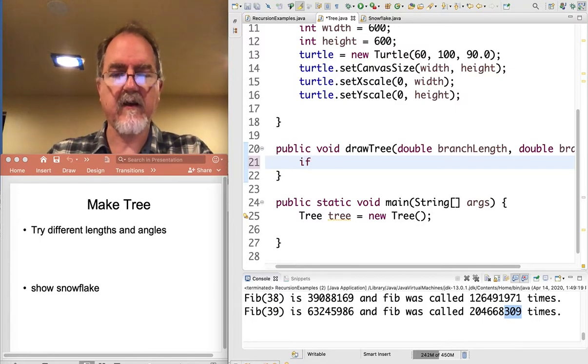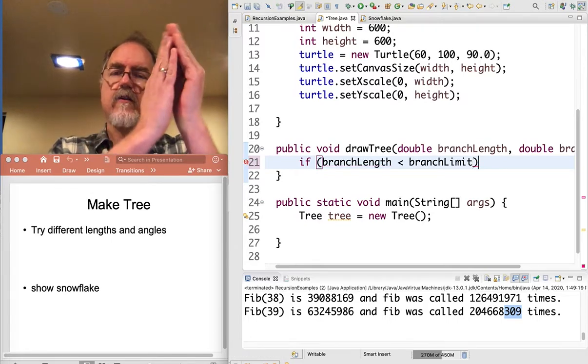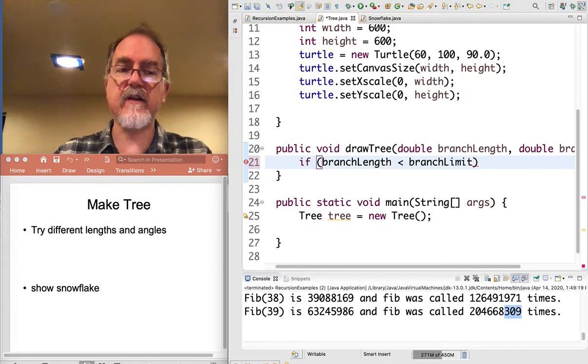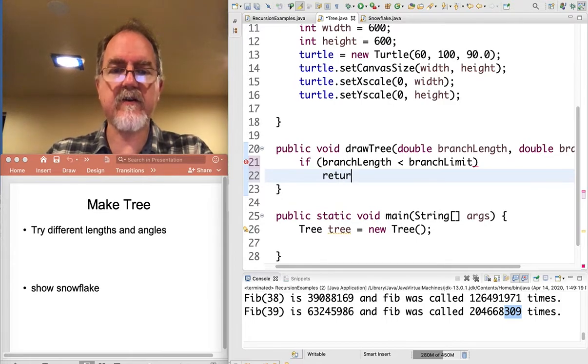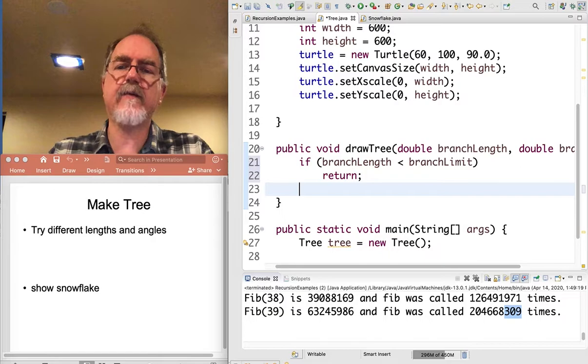But I'm going to say if the branch length is less than the branch limit, in other words, if we have recursed enough that our branches are so tiny and smaller than the limit, we should just stop, right? And the way we stop is we just return and don't do anything. So we're not computing something, we're doing something. We're going to draw a tree.